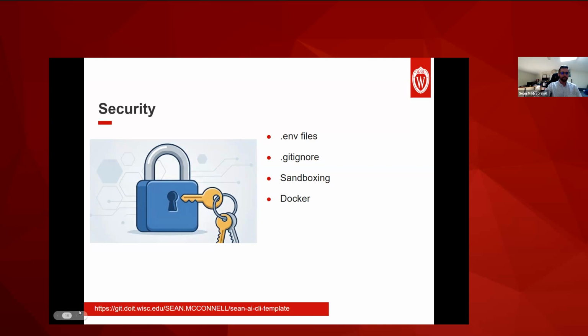I have a free and open article, I guess it's like a Git repository, linked at the bottom that shows how you can do that. I think it's publicly available. You shouldn't need a Git login or anything to see it, but that explains how you can use Docker to sandbox the LLM.